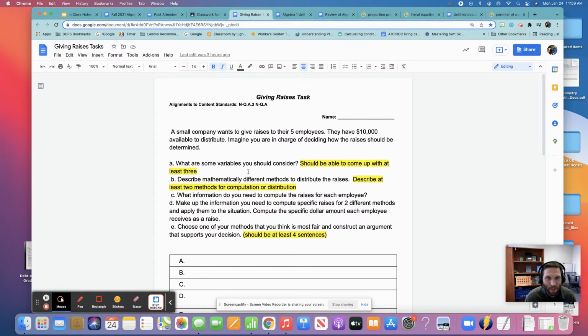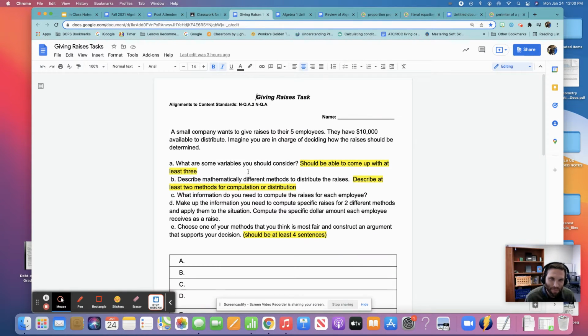The letter B says describe mathematically different methods to distribute the raise. So there's kind of a description, and think about it. We've only had 4 operators, right? We've had subtraction, addition, multiplication, division. Those are what you can use, and you can use them in combinations or substitutive forms where you substitute one for the other.